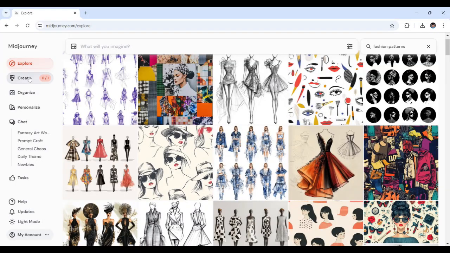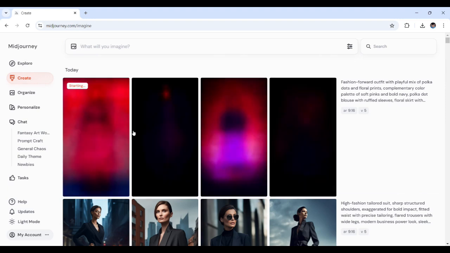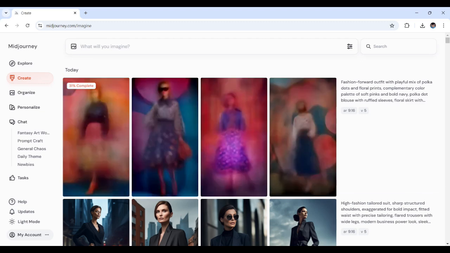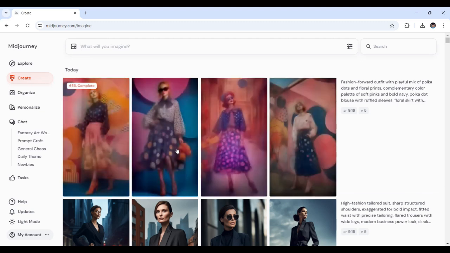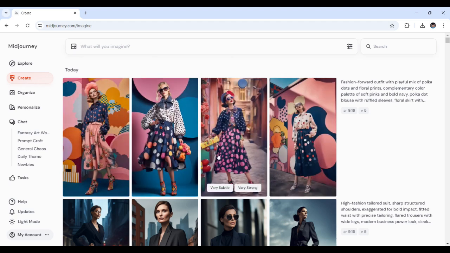While MidJourney generates the results, think about how patterns and prints interact. The goal is to strike a balance where the designs complement each other without overwhelming the overall look. By specifying complementary colors, we're helping MidJourney keep harmony between the boldness of the prints. Looks like the images are about to be done rendering, so let's check out what it creates. And here they are. Take a look at that.